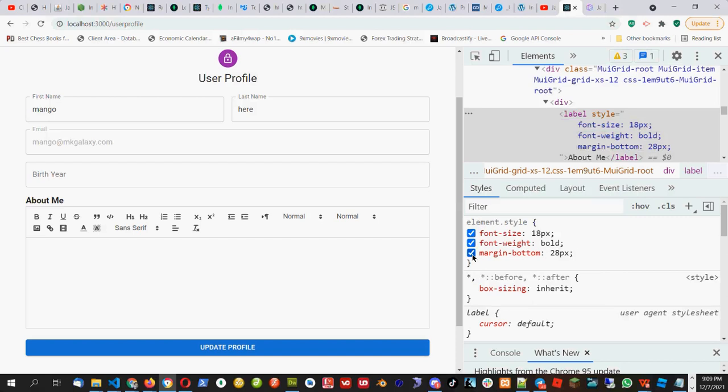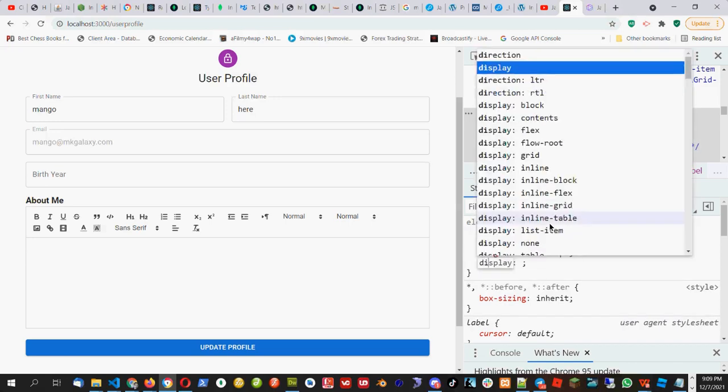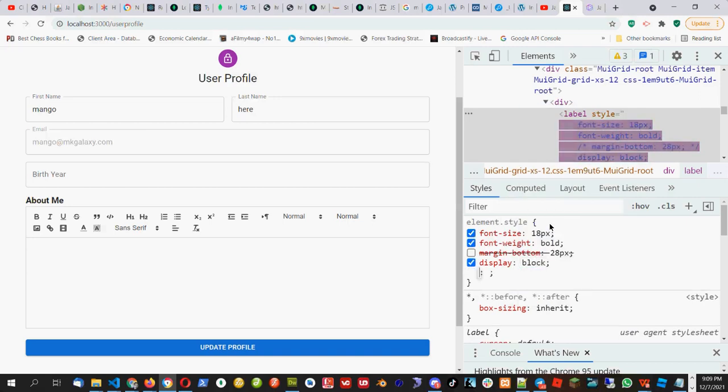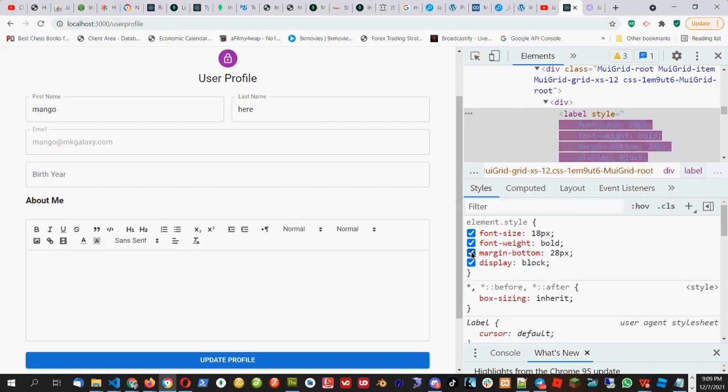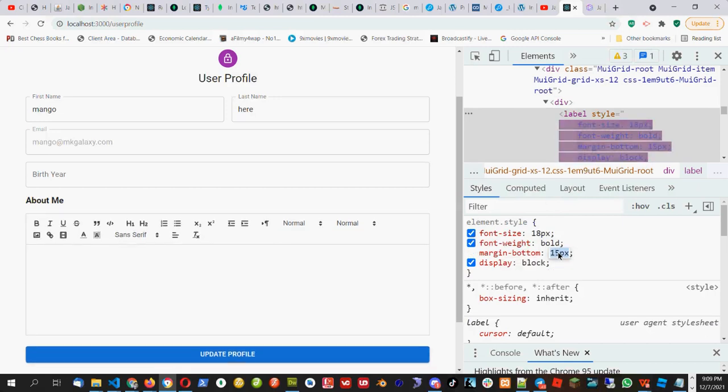Yes, margin is a little bit complex. It may not work in all the places. So we need to, okay, let's first give the display type. Display will be block. Let's put the margin. Okay, now the margin is coming here. So let's put the margin of 15 pixel. Okay, so about me, I give some title heading so that user knows what he is trying to edit. Let me copy this.